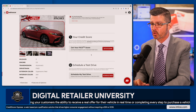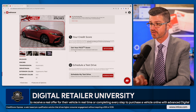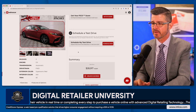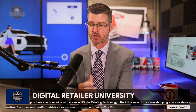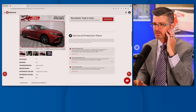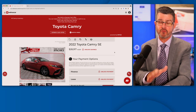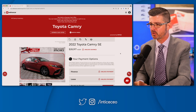We have our Credit Score Express technology right here where a customer can get their free FICO score through the solution and get pre-qualified for a loan. Finally, we wrap up with the ability to schedule a test drive at your dealership's website, with the option to integrate a $25 Visa reward card as an incentive. We also have other CTAs to unlock the savings and ask a question, all highly optimized for mobile, desktop, and tablet. You can also jump into any of these tools right from our menu bar up top.